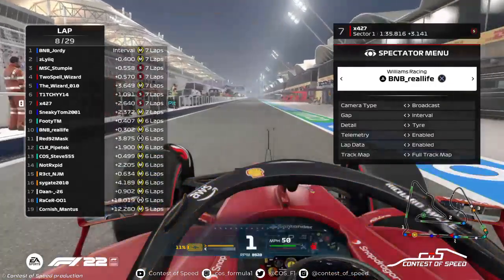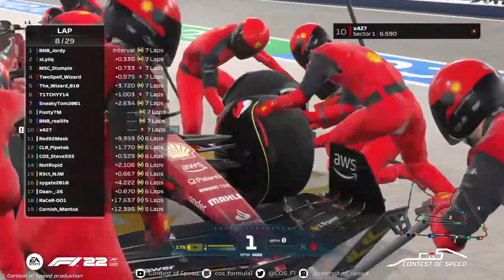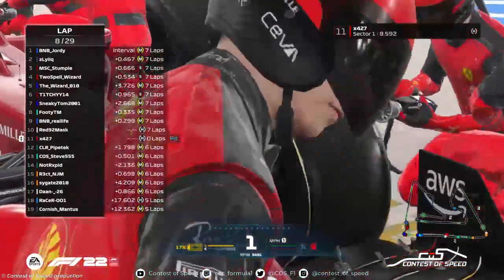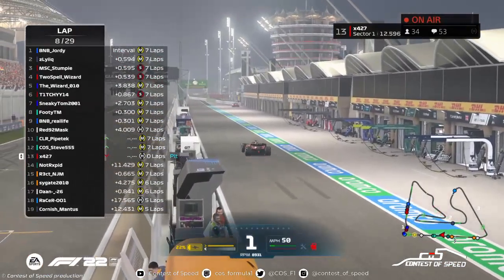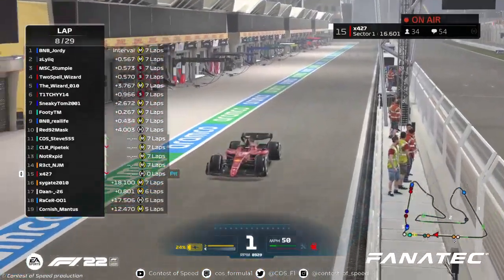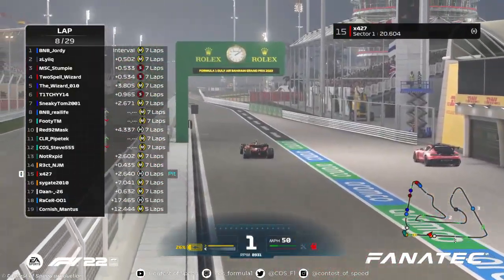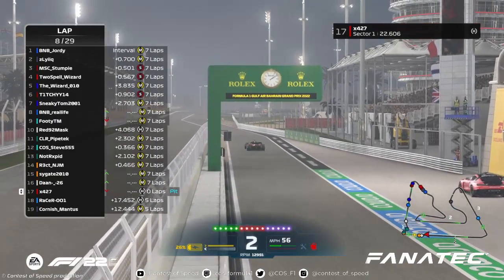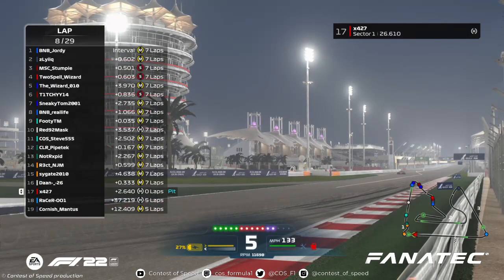Dan is in the pit. The first of the soft runners is in. Hearts, Dan, Danny, whatever you want to call him. X427, if you will. Doesn't mind. X427, yeah, can do that as well. He's gone for the hards from lap 8 to 29. It will be possible. 21 laps on the hard tyre is definitely possible. You have to be careful though, coming out of the pits.